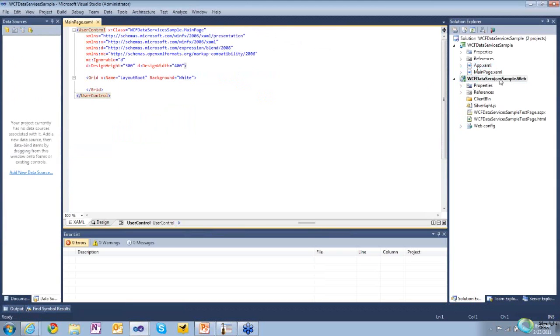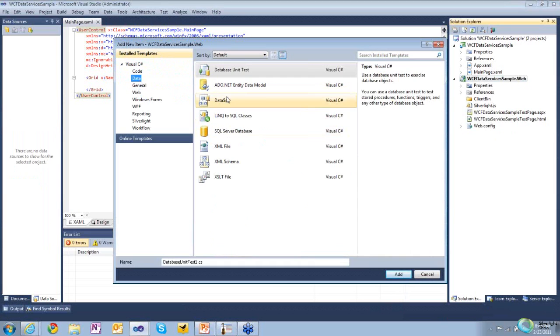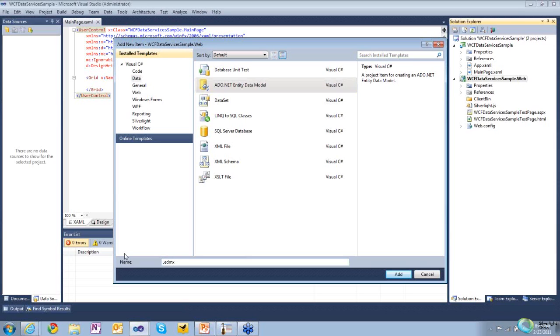And here in our web project, I'll first start by creating a data source. I'll use Entity Framework to create an entity data model that we will later consume from our data service. So I'll start by Add New Item, go to Data, and choose ADO.NET Entity Data Model. I will link this entity data model to a local Northwind database. So I'll call this Northwind data model.